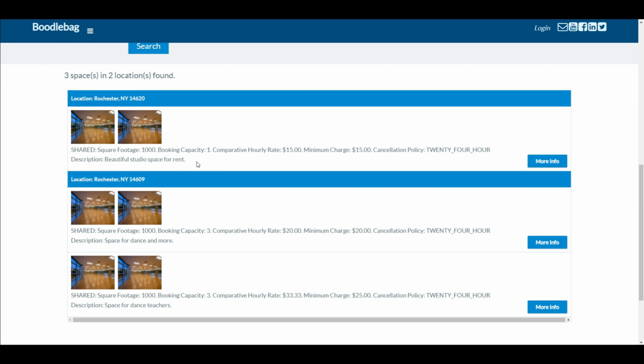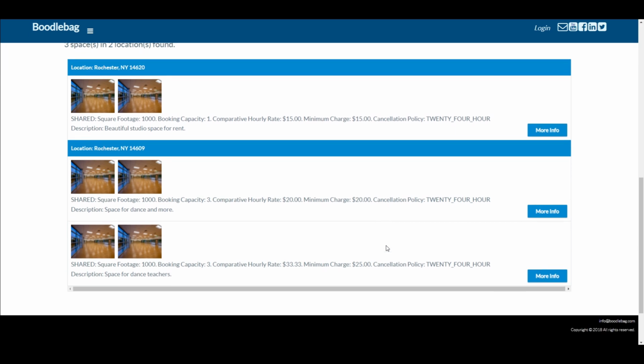Now, of course, again, this is just a test system, so we just put in some text there that is not really representative of what a business will typically put for their spaces. Typically, they'll want to put a lot more information that gives you a better description of the space and any rules or regulations that they have, anything that would make it more clear to you what the space is about and what makes it attractive.